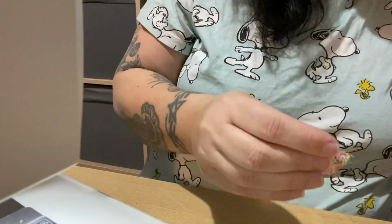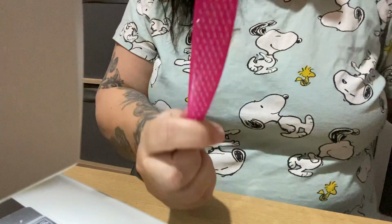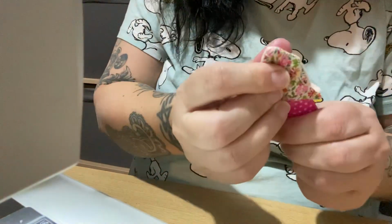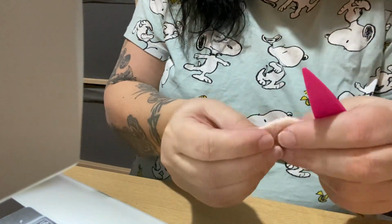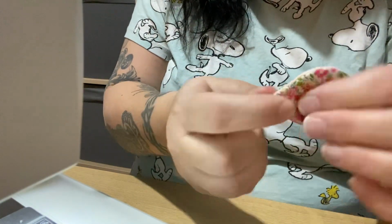It's my turny tool here. There she is. Turny tool. I have such technical names for all my equipment. So this I just use to go along that seam and make sure it's nice and flat. Sometimes just rolling the seam also works.